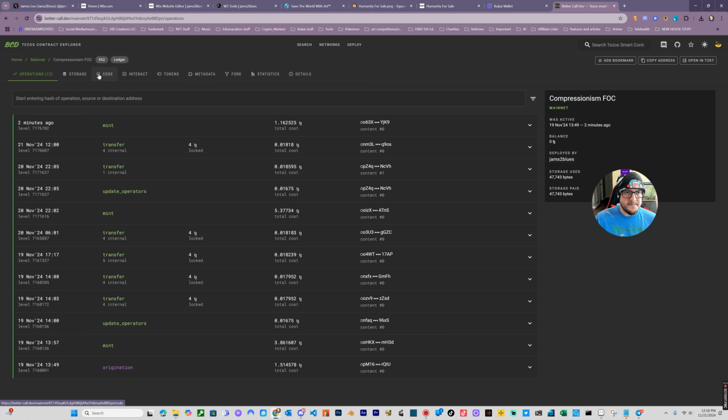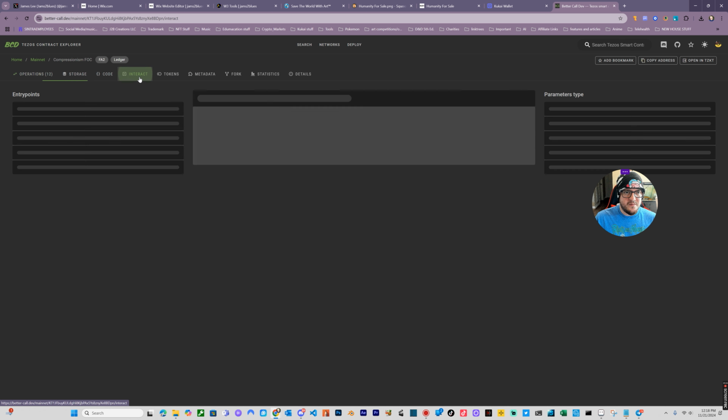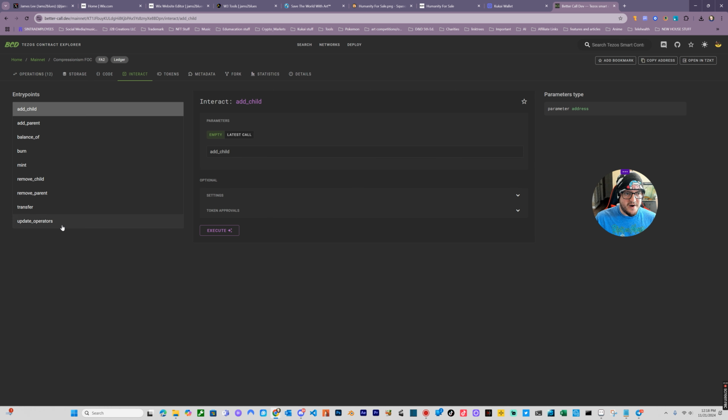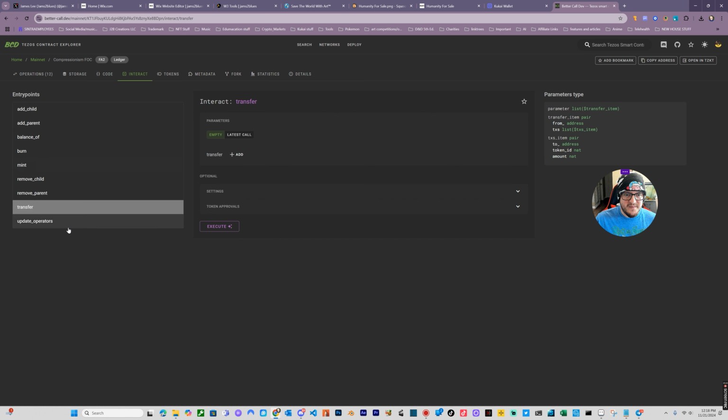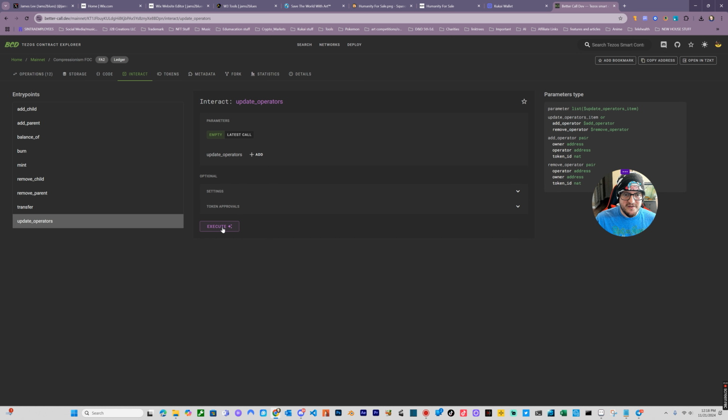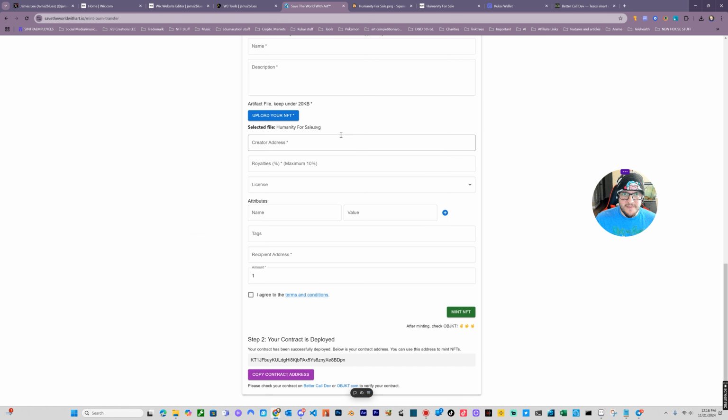So as you can see here, go to interact and you can see there's all these other endpoints that you can use, which are described in my terms. And it's a little more complicated manipulating with Better Call Dev because you have to work with string byte pairs and you have to convert to hexadecimal everything that you're wanting to add to your NFT. It gets a little hairy. My platform handles all of that on the back end.